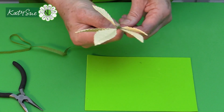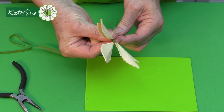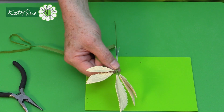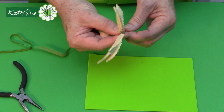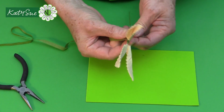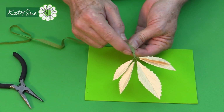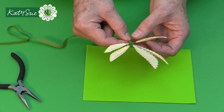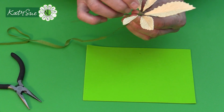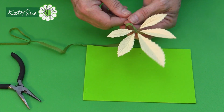All right, and then you're going to go around with your floral tape, and that will obviously make the thicker stem, which is what we want here. And then you're going to tape down about 5 millimeters, and then tape up and then down again. So you're going to go up, there you go, tape down, up, and then down. So that gives you the thickness there. Using your pliers or your fingers, you can then give that this characteristic shape for the leaves.